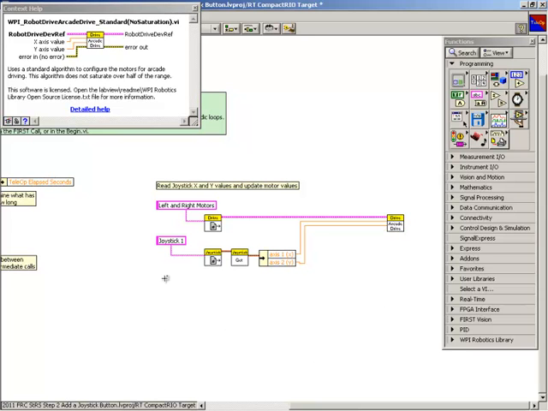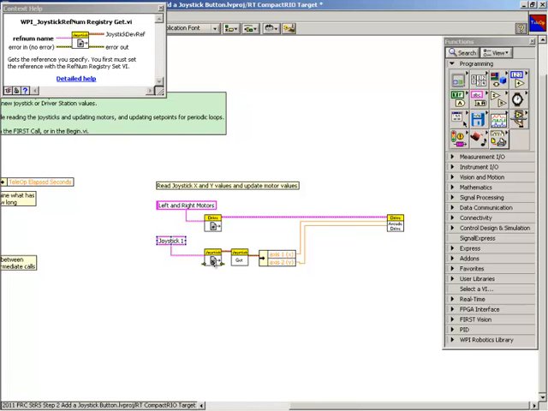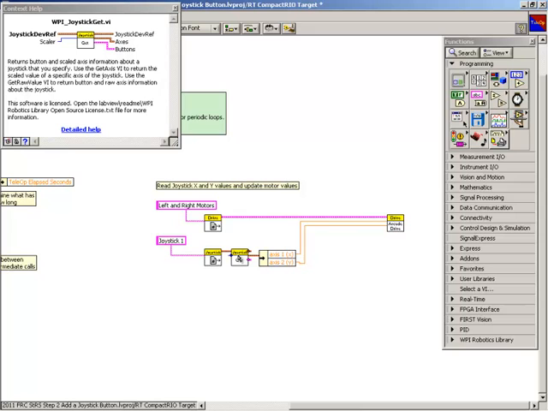Below the drive sub-VIs, we can see another sub-VI getting the joystick reference. Just like with the motors, we have a string constant that names the joystick's registered reference. This enables the WPI joystick ref num registry get VI to get the reference that was created in the begin VI. This reference is wired into another sub-VI called joystick get. Joystick get extracts data from the joystick and puts it into a form that we can use. In this specific case, it gets data regarding the operational state and position of the joystick's axes and buttons.